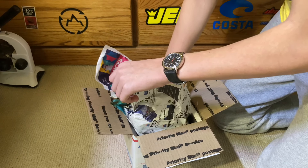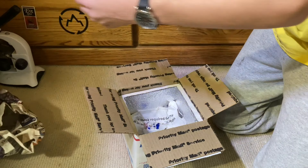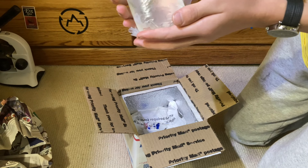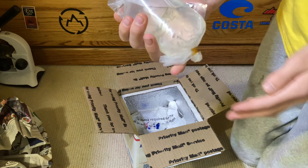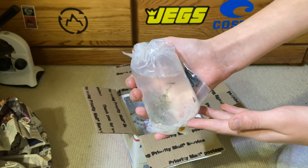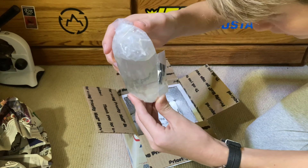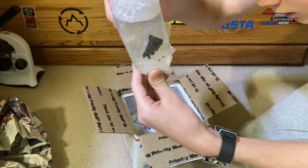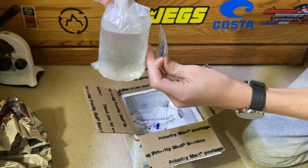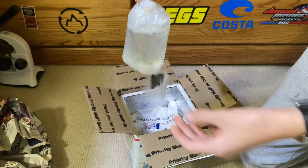Here they are, just in a small little bag. The water is quite cold. But he did include a little shrimp food, and it looks like they're all okay. He threw in a little bit of java moss in there for them to hold on to, so that's great. You can probably see them swimming around in there. They're all freaking out, but at least they're active. I don't see any dead ones at all, which is really good to see. And he included this little bit of shrimp food right here, which is nice.